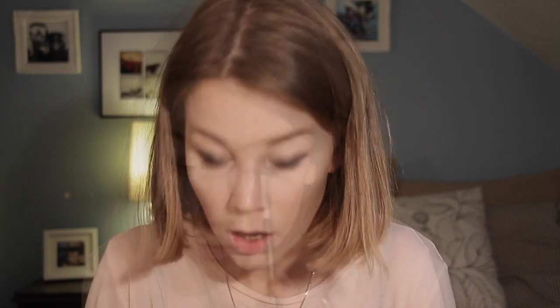We're going to blend it again just a little bit. Then I'm going to take the eyeliner brush again and go into the red — I'm just going to put a little line under my eye. Then I'm going to blend it a little bit with my finger, just smudge it slightly.